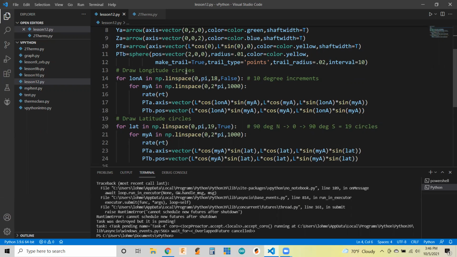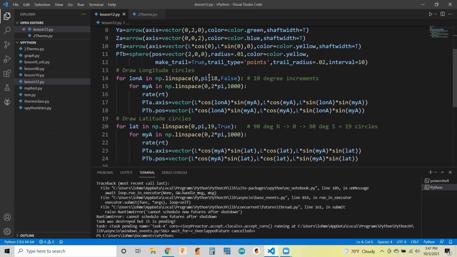Basically, using the 3D trig to draw the longitude, you just need to work through two different sets of a nested loop. If you're drawing circles, there's 360 degrees of longitude. So if we want to do every 10 degrees, that'd be 36. But since we're drawing a circle, you only need 18 circles. So 18 increments to get that.